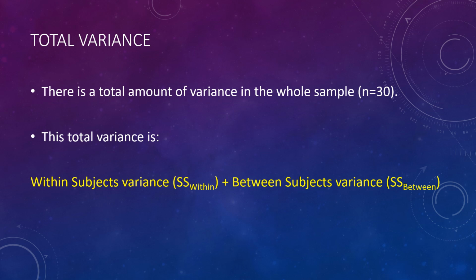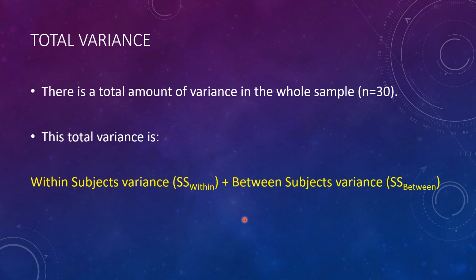ANOVA will calculate for us. Now, you're not going to see this, SPSS is doing this for you. However, you will see it if you go through one of the handouts that I've uploaded to Moodle, and we talk about this. There's a total amount of variance out of all three groups, and we can work out this total amount of variance. The total amount of variance is the sum of the within-subjects variance, this random variance, plus the between-subjects variance. Combined, this gives us a total amount of variance.